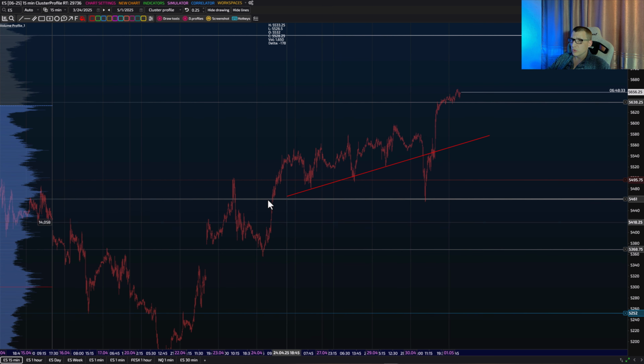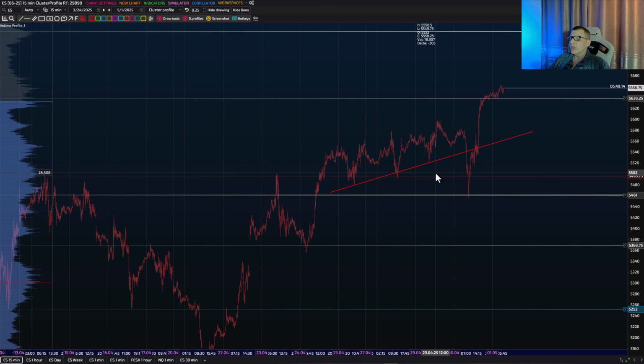You see this little moment, and you draw this trend line. What would you usually expect? You would expect a breakthrough, and as I showed you in the previous drawing, you would take a trade here if you are an aggressive trader, or here if you are a conservative trader. But why does this breakthrough happen? In both cases, you would be stopped out. So you can clearly see it.